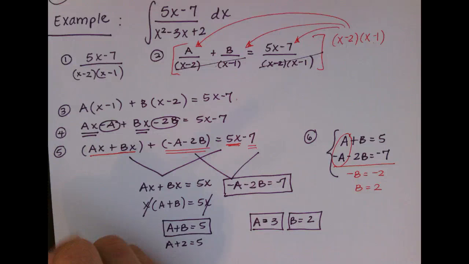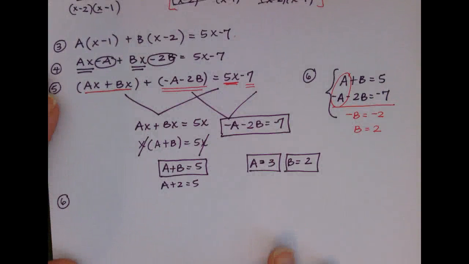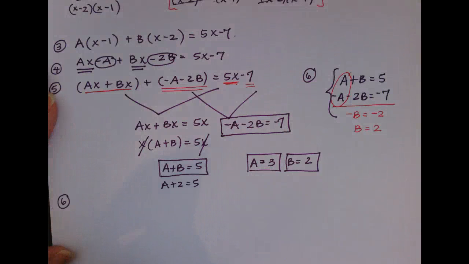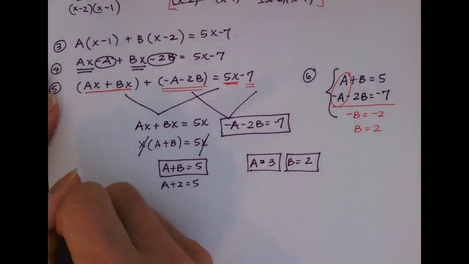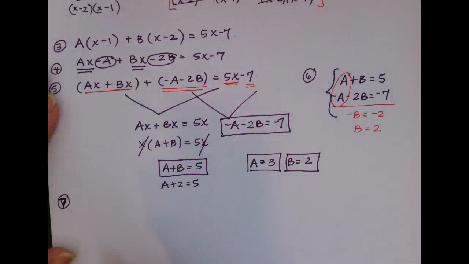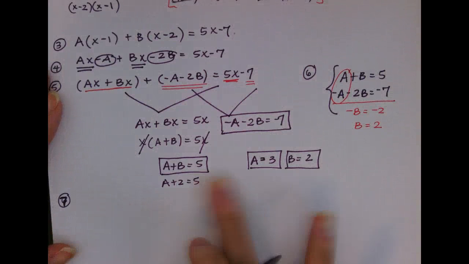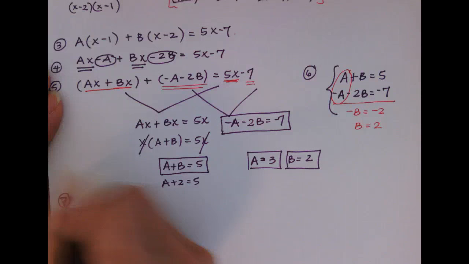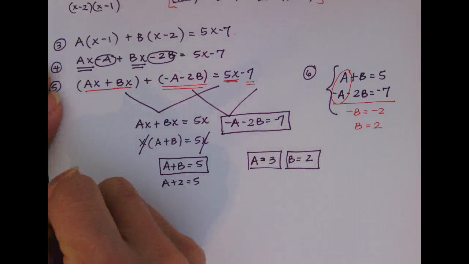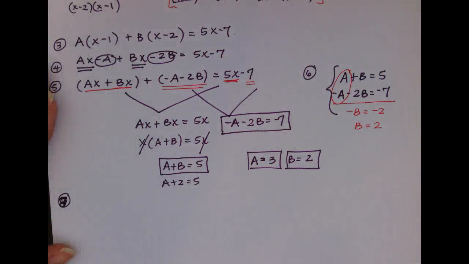Now that I know what my partial fraction decomposition is based on my constants A and B, I can write them out. Oops, that was step 6 already, sorry. I'm on step 7. So step 7, I solved the system. Actually, according to my steps in video 2, this is 8. It doesn't really matter, you don't need to label your steps this way.